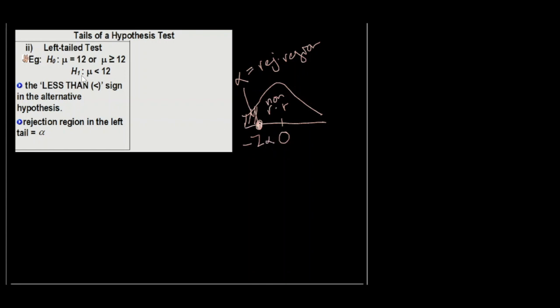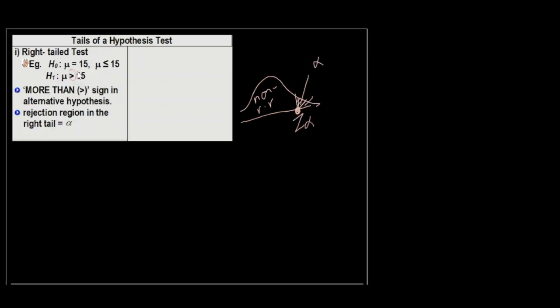I also forgot to mention that if your alternative hypothesis is less than, then the null hypothesis could either be equal to or the opposite of less than, which is greater than or equal to. So you would choose either one. Okay, do not write both down. It's the same for when the alternative is greater than, then the null would be equal to, or you could write the null hypothesis as the opposite of greater than, which is less than or equal to.